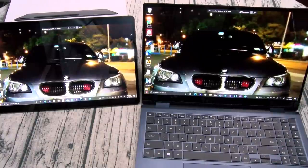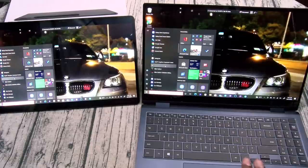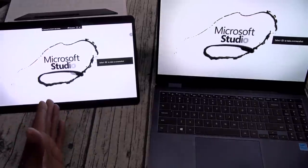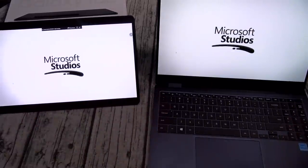I think I do have Killer Instinct. Let's see. Yep. Okay. So now I can get the laptop out the way and play Killer Instinct in its full glory on the tablet. Pretty sick.